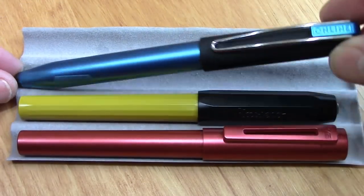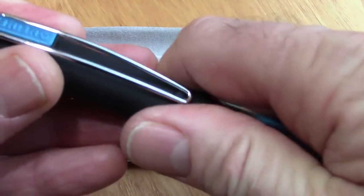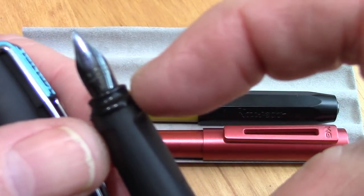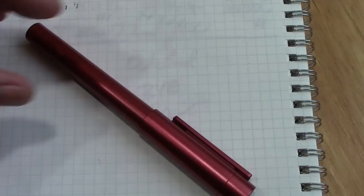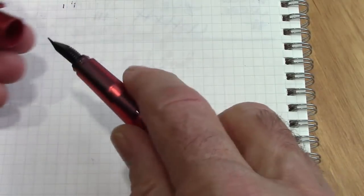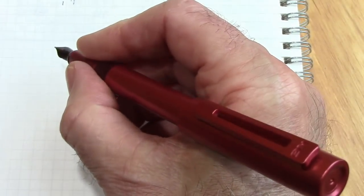This is another pen pending review — it's an Online pen, courtesy of Gold Spot Pens. If we pop this off, we also see a black nib. Isn't there an interesting similarity here? And also the same type of system to secure the cap posting and provide a nice airtight seal to the nib. As I mentioned before, ergonomically the pen is about as good as you can get. Fits well without being posted; posting works fine too. I'd probably write with it posted just so I knew where the cap was and kept it from getting lost.